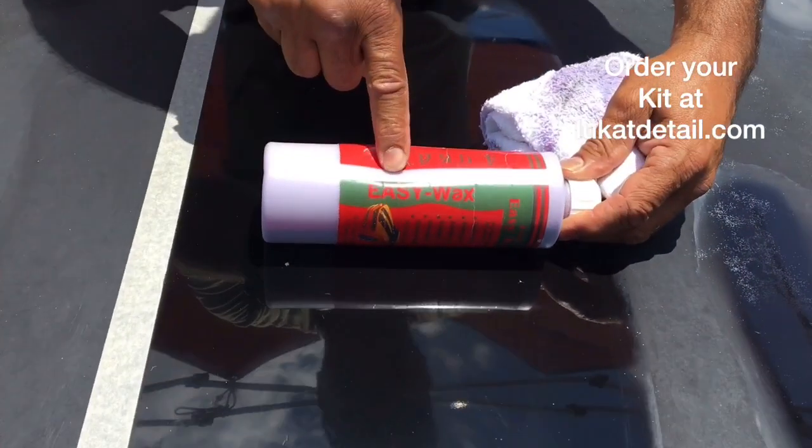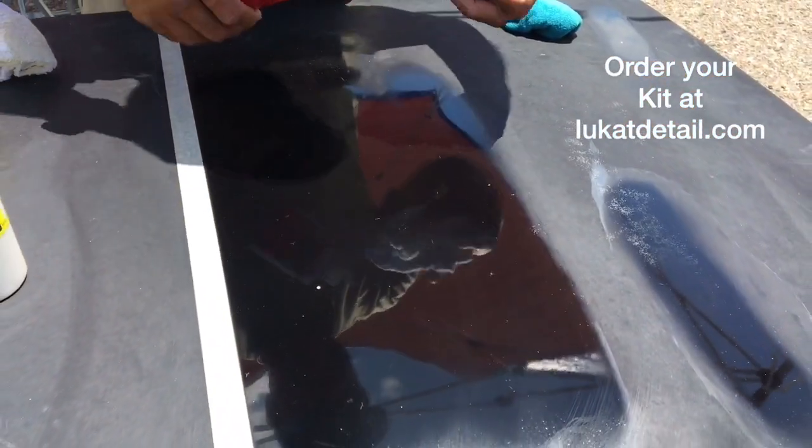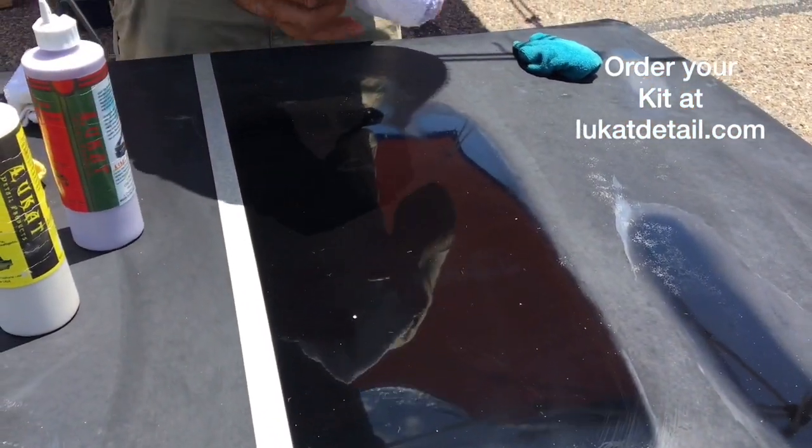This is called Easy Wax. Easy Wax is not a shine and pop wax. This is a cleaner, sealer, conditioner. Now when you use this, it's high temp wax.